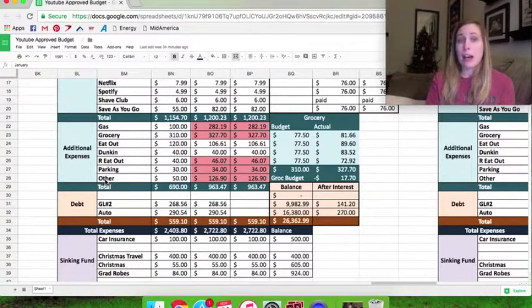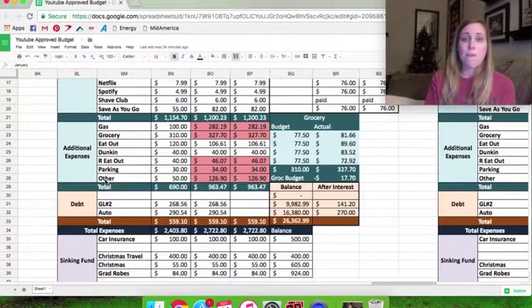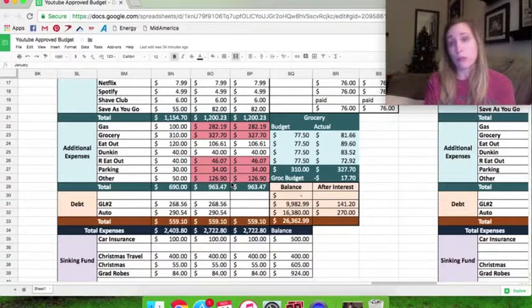Or my husband had a very sore throat the past couple of weeks, and so he went to get throat lozenges, things like that, or things that we need that wouldn't necessarily go into one of the categories I have above. And you can see right here, I usually budget around $50. We definitely went over this month, and yet again, a good chunk of that is either because of snacks with travel or drinks with travel, things like that that added up.